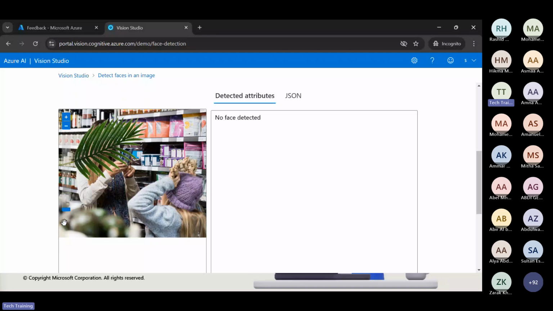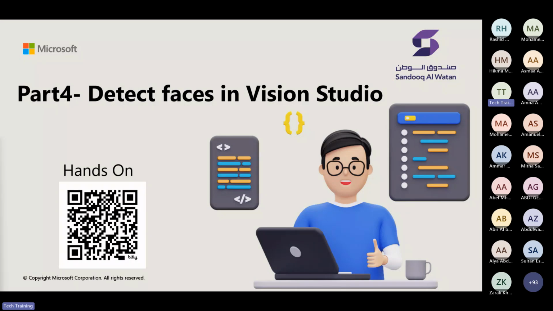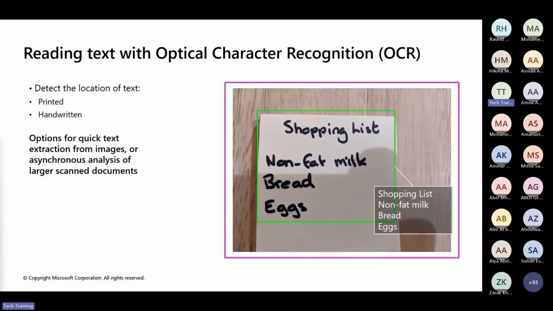Now, let's see the last example, and I will just show you the last example. What is it talking about? So now, as I told you, it can also detect words or letters or documents, even if they are printed or handwritten. This is what is called optical character recognition. We have been using this previously with scanner devices. I don't know if they still exist now, but in the past we needed to scan documents to extract the characters from them. The technology was called OCR. Now the OCR has moved to artificial intelligence, and it's also in the models that we have.